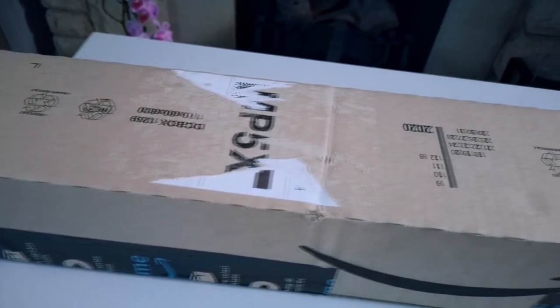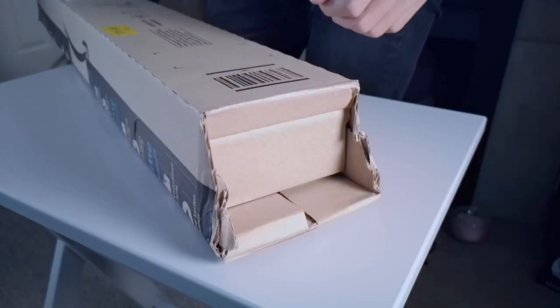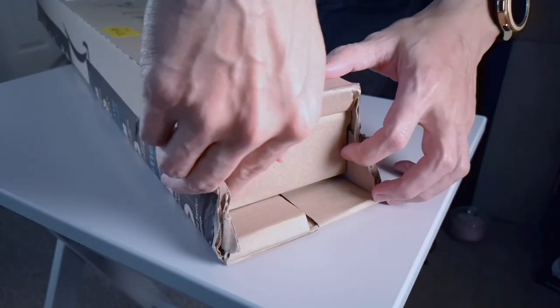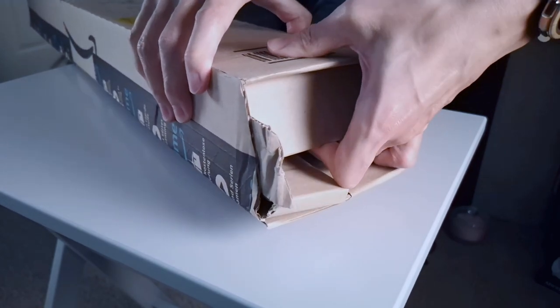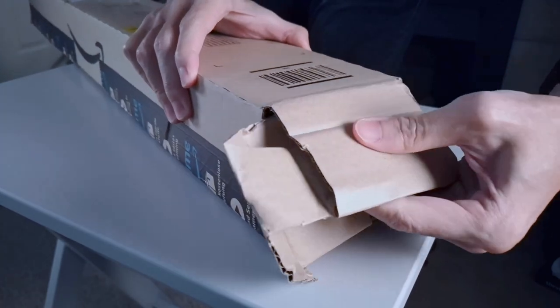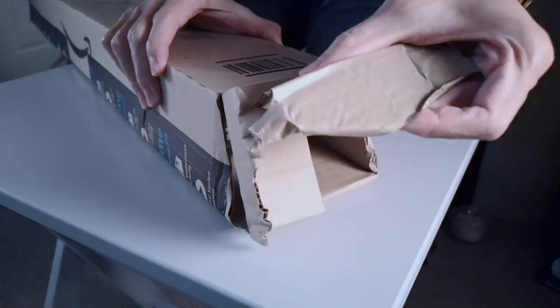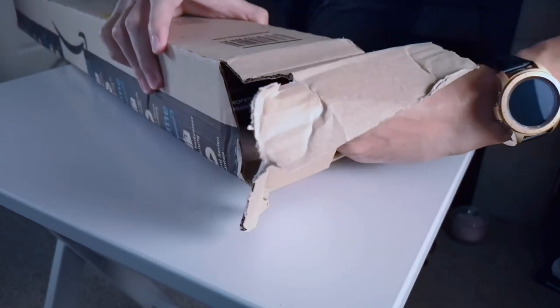So I'm a beginner YouTuber looking for quality gear, but with COVID-19 measures possibly ramping up again for another 6 months, it's not exactly the best time to be splurging out. I found the Samson MK10 microphone stand on Amazon UK for just £17.50, and it took 2 days to arrive on Prime Delivery.